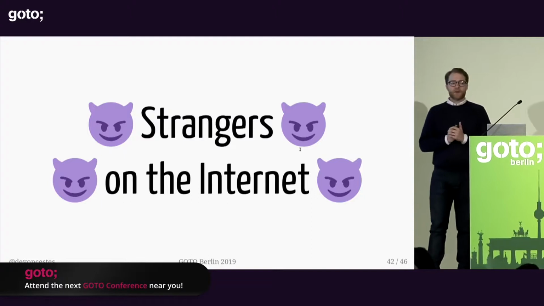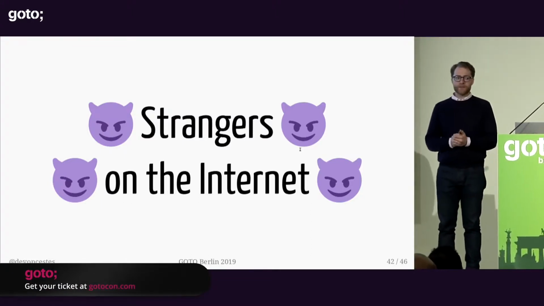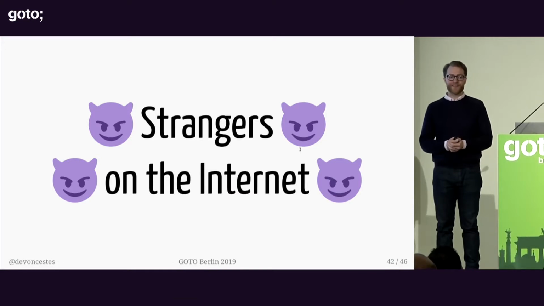Now, I love open source software. I contribute to it a lot. I think it's important. But I do think it's funny that this is the one place that we trust strangers on the internet. It seems like everywhere else in the world, we've sort of agreed that strangers on the internet are bad and we shouldn't trust them. But when it comes to code that gets run on people's computers, we're like, oh no, they're probably fine.